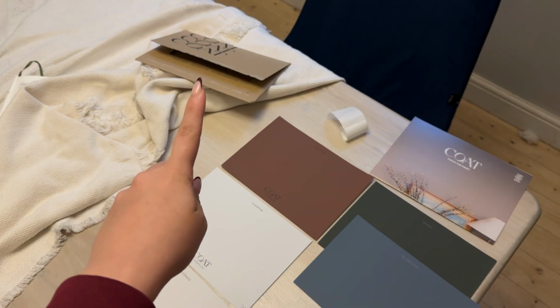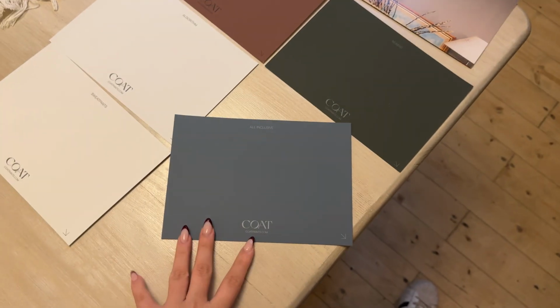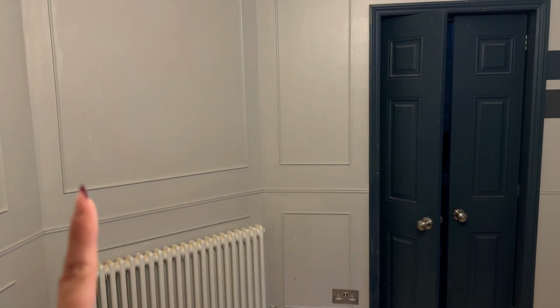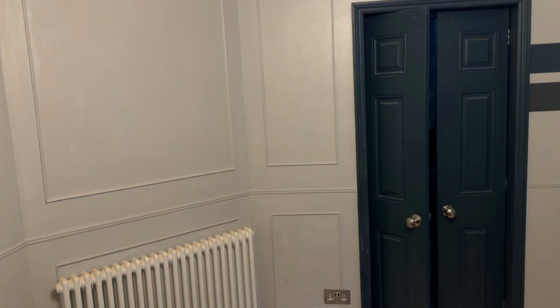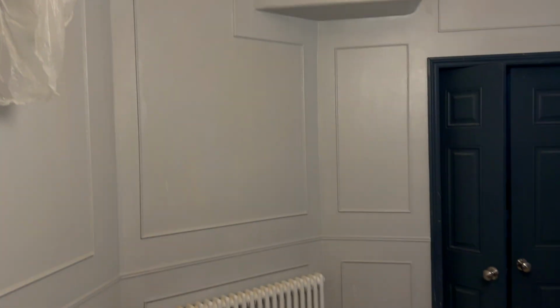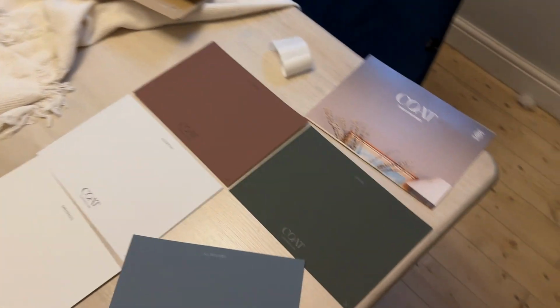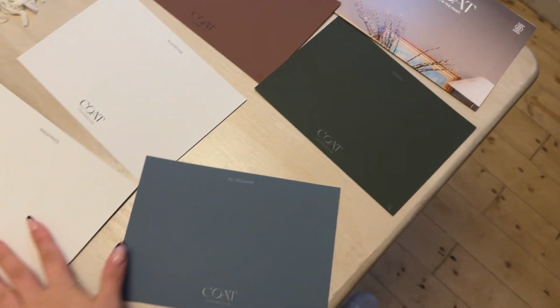I just opened my package. These are the samples I actually picked from Coat for this dining room. So currently, as you can see, very light blue with a dark midnight color. This was the combination. Obviously that's already got plastered, but that was white. So I want to go a very moody color here, and ignore these because that's for a different room.